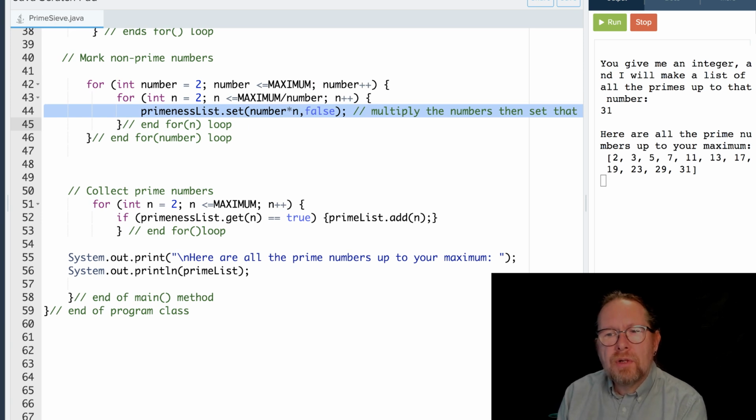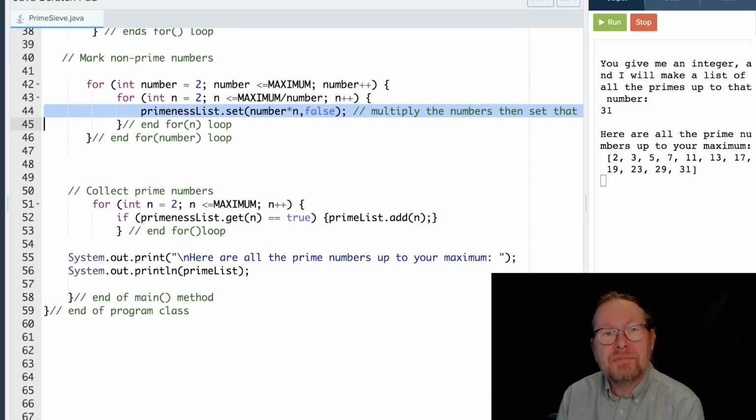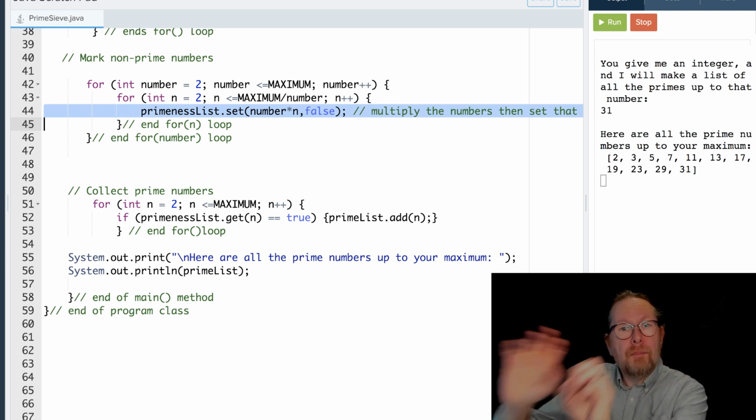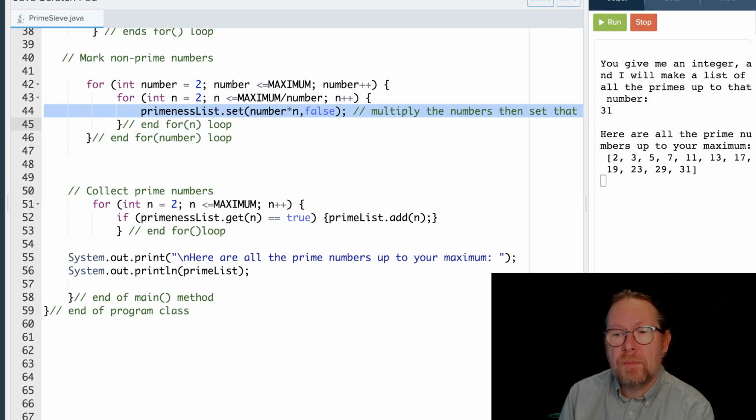In other words, when we're looking for factors, we really only need to check the primes. So as we find them and mark them prime, those are the only ones we have to check. The other thing we could do is just take them out of the list entirely and have a list that's only the primes and pluck the non-primes out as we go. There are a couple different ways to go about this.